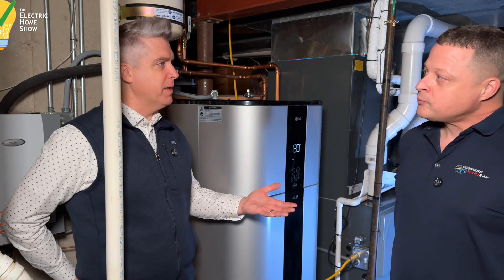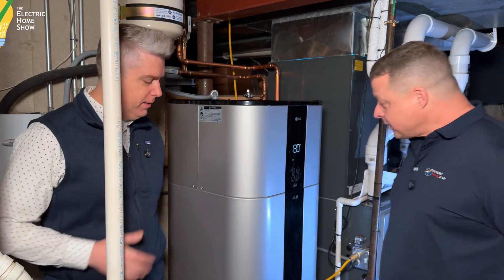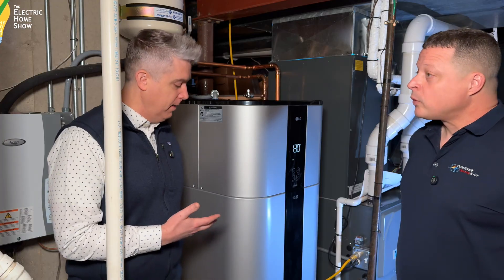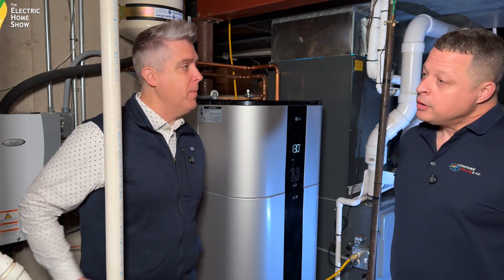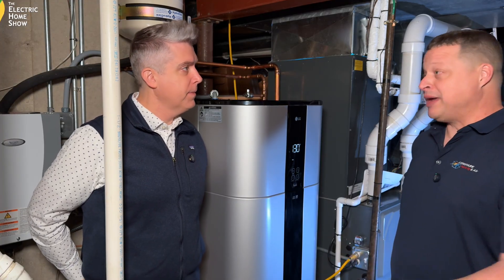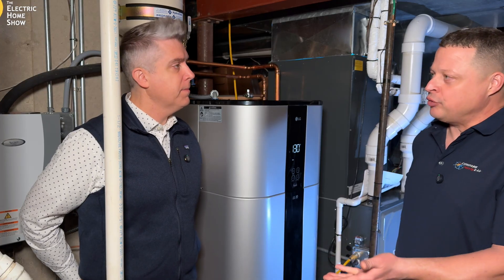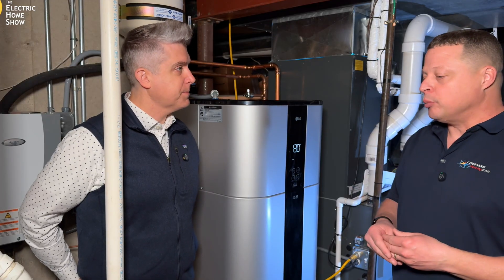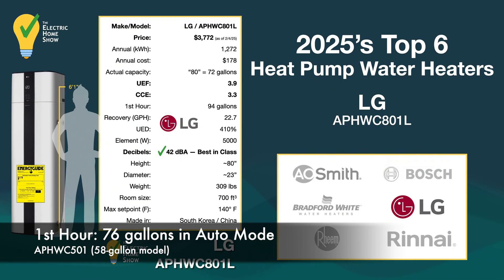You're really a specialist in the area in terms of those units and now this water heater. As we look at this LG water heater, this is a 58 gallon, and it also comes in a larger size. How would someone choose between the 58 and the 80? The cost is considerably more to go to the 80 gallon. Other manufacturers do have many sizes to choose from. 50 gallon is really the smallest I would ever recommend, and it does depend on how you use it. If you have a whirlpool tub, you'd want to have that 80 gallon sitting there waiting. But a lot of bathrooms in a large home with one water heater, you would probably look at the 80 gallon as well. Otherwise the 58 does pretty well.